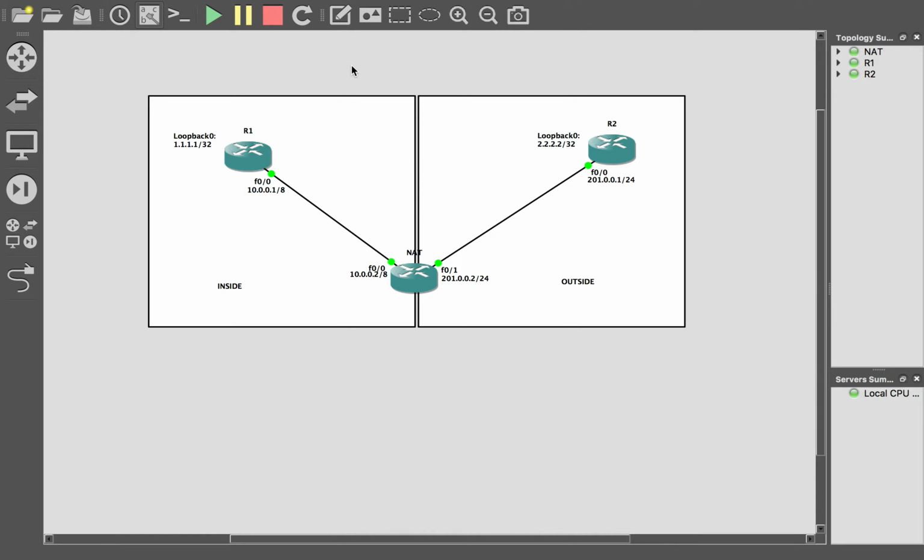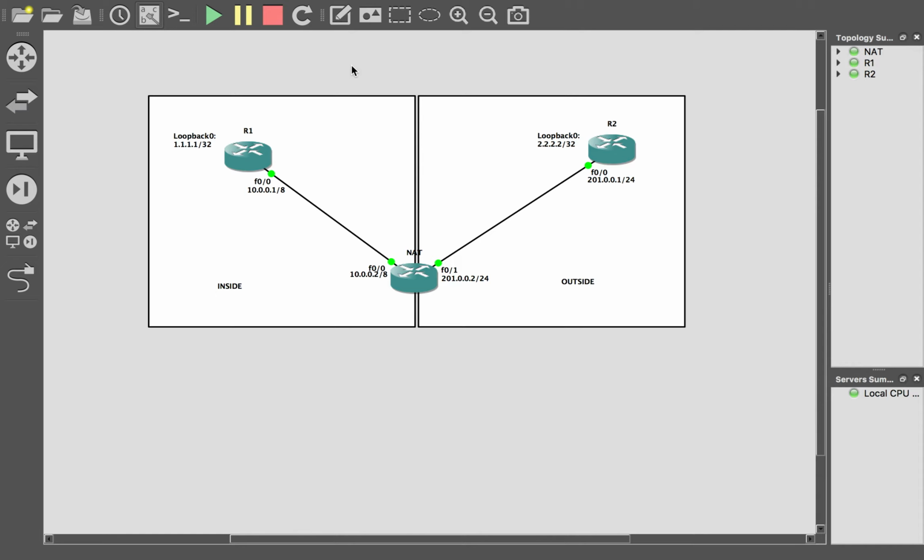Network address translation is a mechanism which translates IP addresses in the IP header of the packet. Basically, you can translate either the source IP address or the destination IP address when a packet arrives at a NAT router. The question that comes to mind is which IP address is translated, source or destination? How is that decided, and where is the decision taken? On the NAT router, do we have some kind of table which maps one IP address to another, or is it done on the source or destination?